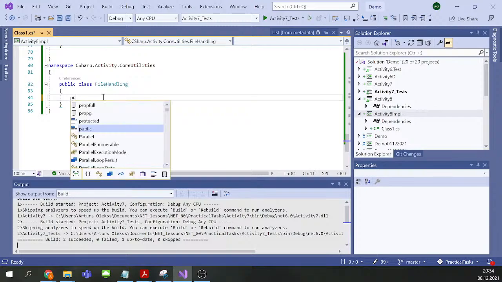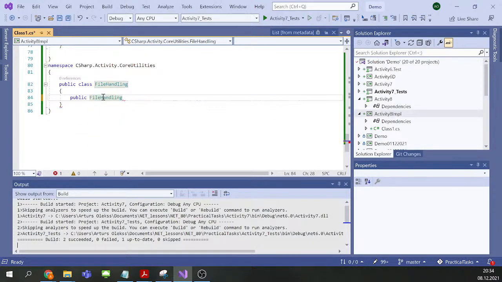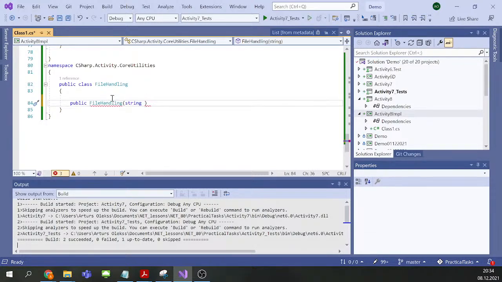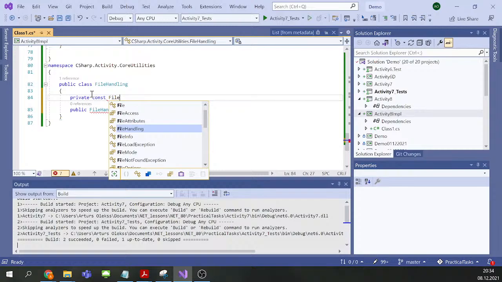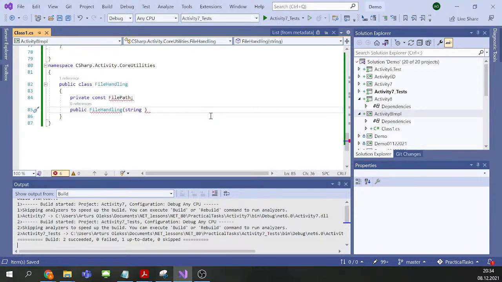So we should have the class public FileHandling, with the file name and the path. Here I can define my own file path, default string file path, or one moment, I can also use a constant, which should be a string, of course, and initialized.